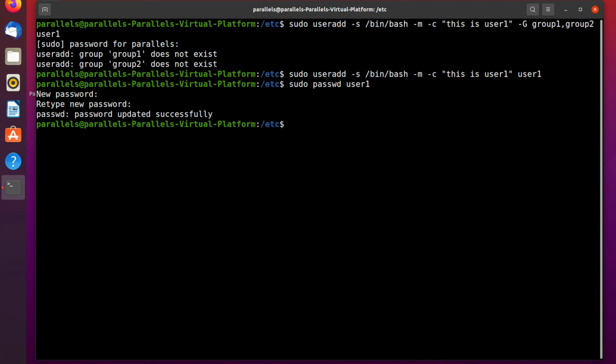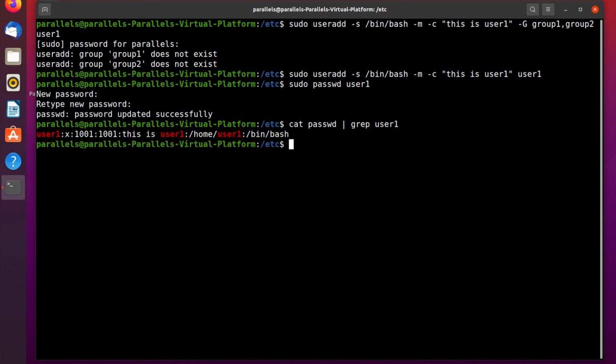So let's check our file etc passwd and grep by user1. Here we go. We now have user1, which has the password encrypted in another file, in etc shadow, and the user ID is 1001.